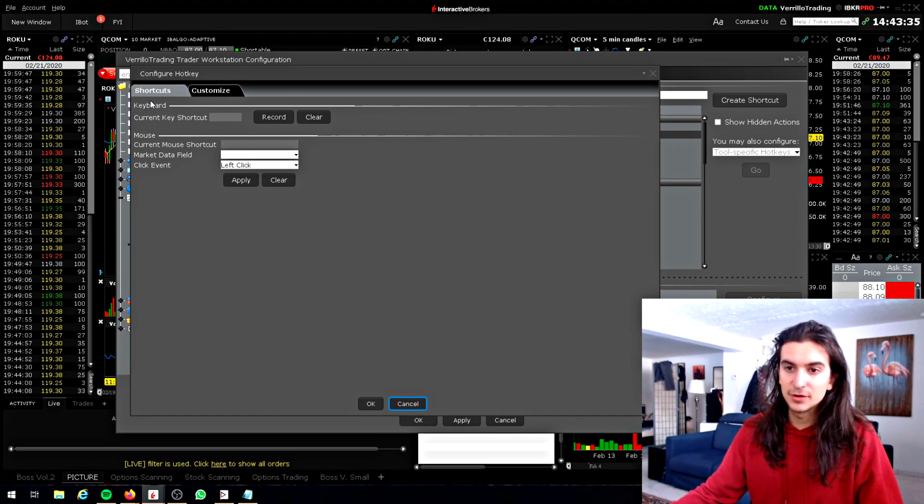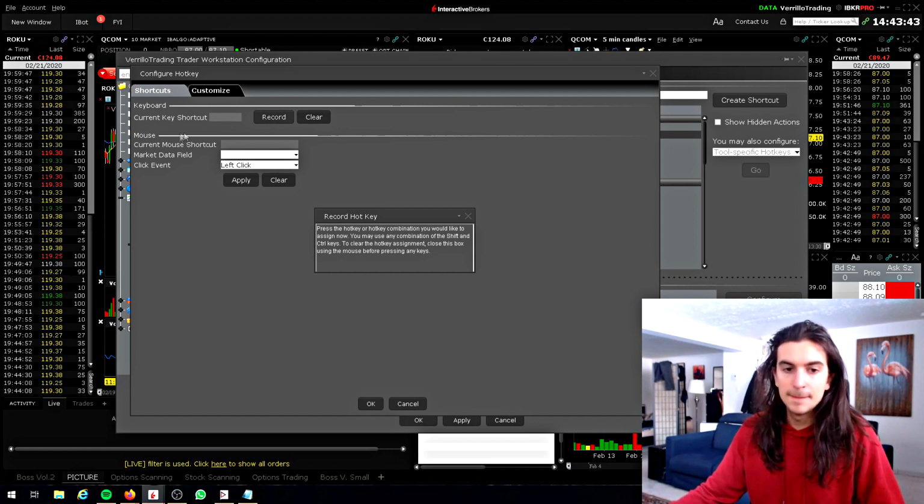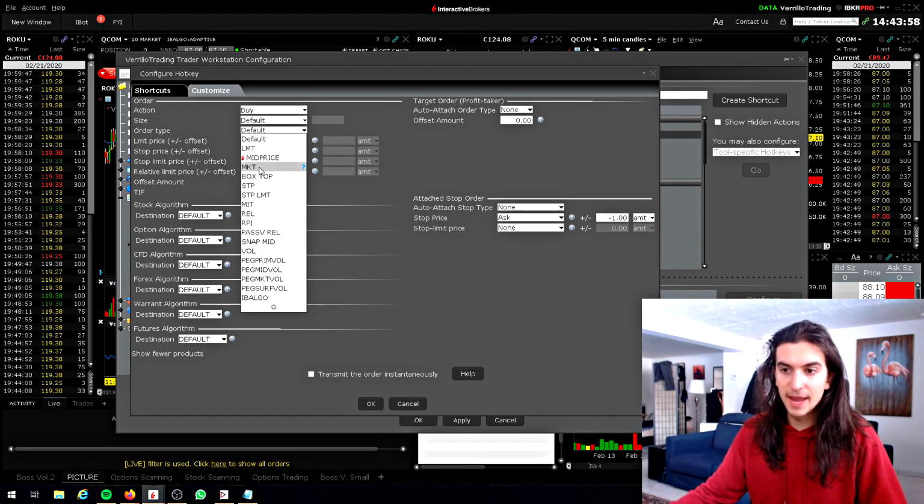So there you go. Let's say you figure out which key you want, you click on record, then you press the key function. It could be like Shift B or etc., and then it will set it to that, okay? Now, once you've set your key, then you have to customize your command to do what you want to do. So if you want to set a buy order, you need to be specific as to what kind of buy order. Is it going to be a limit order, a market order, a stop order, or any of the other extra order types that IB has?